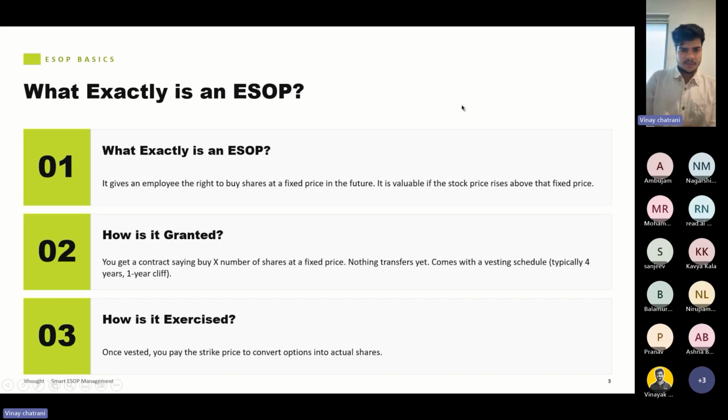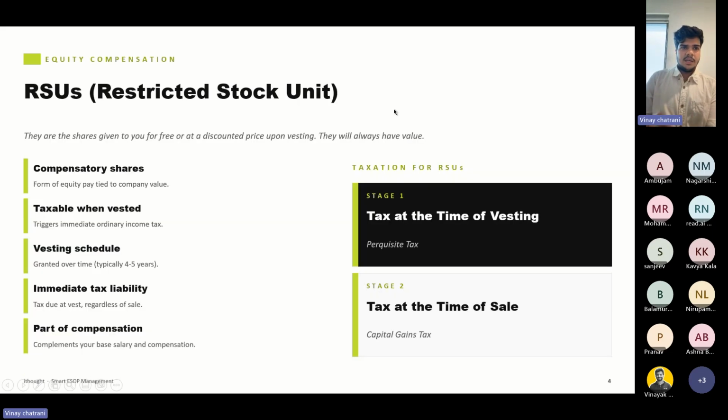Another element of such an incentive plan is RSU. Now, RSU is where you don't have to pay the exercise price exactly. You'll just have to pay a nominal value. And in terms of compensation, they'll give you the shares. So over here, you'll get the shares right when they get vested. So over here, taxation happens immediately. Whereas in ESOP, you have the option to buy the share. So at that time, you can choose how to plan your taxes. Even this has a similar vesting schedule.